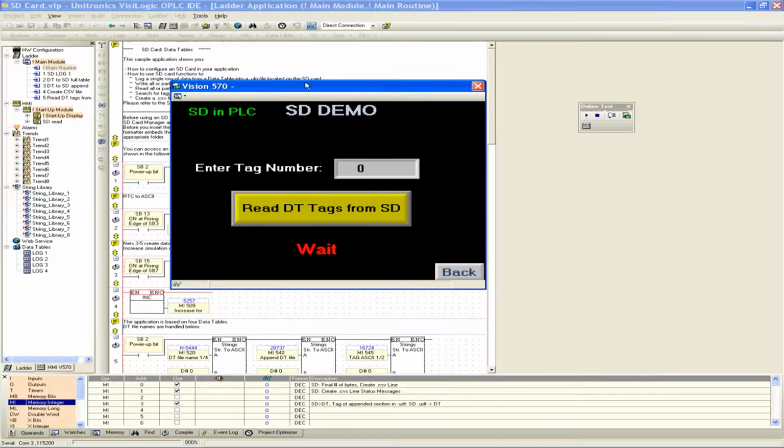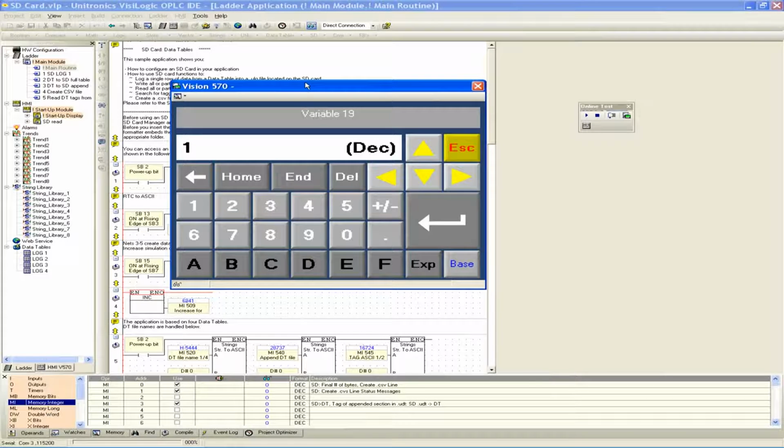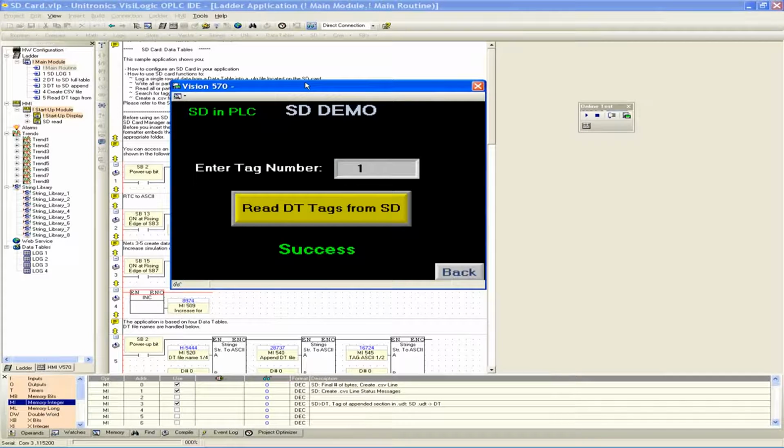We're going to take the file that's been created on the SD card, and write that back to the internal data tables of the PLC. So in here, if I enter a tag number of 1 and hit read tag from SD, you'll see the message change to success, and that basically informed us that we just copied the file that was on the SD card and wrote that to the internal data tables.